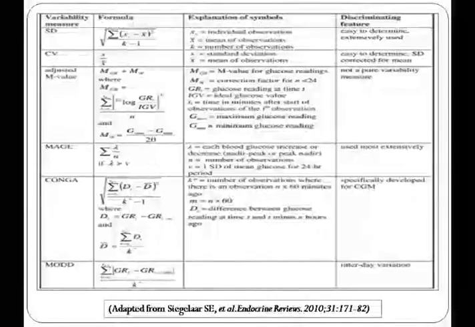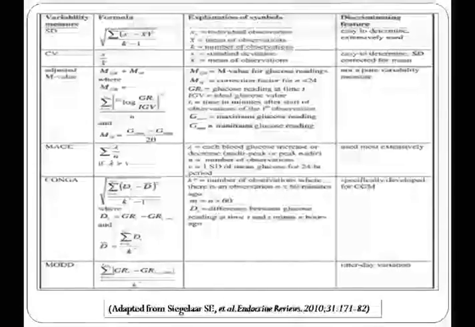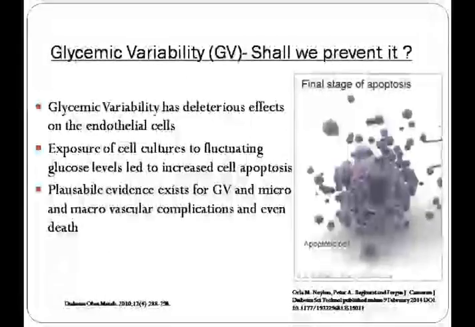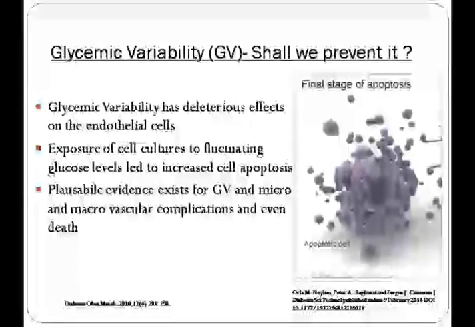And these are the complex measurements. If somebody really wants to look into how to measure these, we know today that all these definitions of glycemic variability that I mentioned, standard deviation, coefficient of variation, MAGE, all of these have a formula to calculate it, which at times gets difficult. And hence, tools like the CGM, tools like the AGP that we're talking about, simplify and give us this variability in an easier to understand manner, something that I should be able to show.